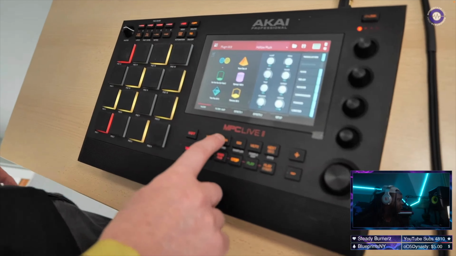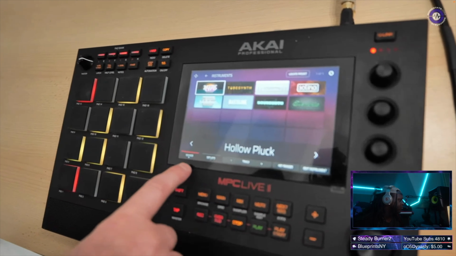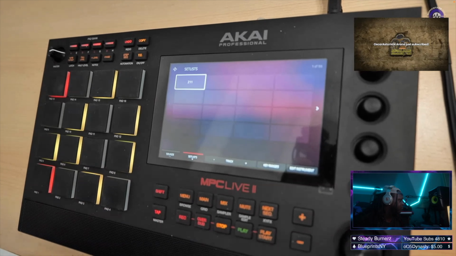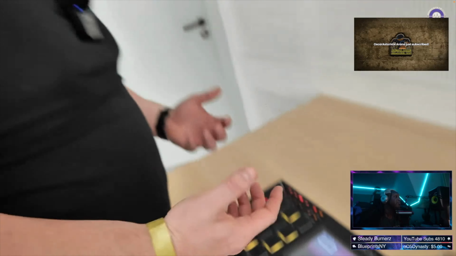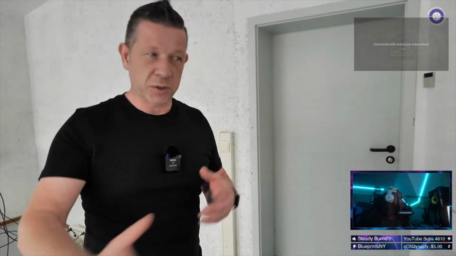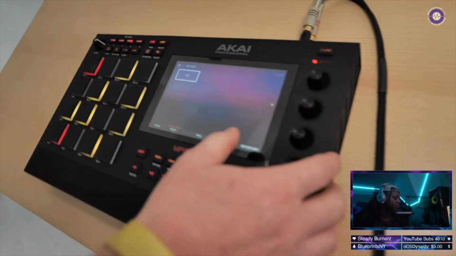So let's go back. Now, on the sounds browser as well, we've also got set lists. So you can create your own set lists, so you can load up different projects instantly. So if you're going out live and you want to jump between, say, 4 or 6 or 10 projects, you can have them all there ready to go without having to go to the file dialog. Yeah, that's right. Handy. So that's really useful.